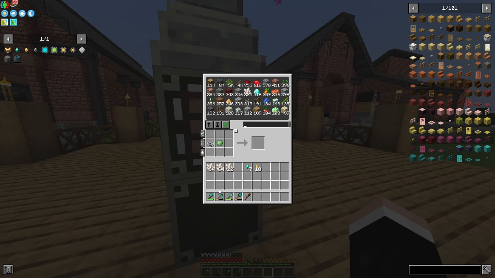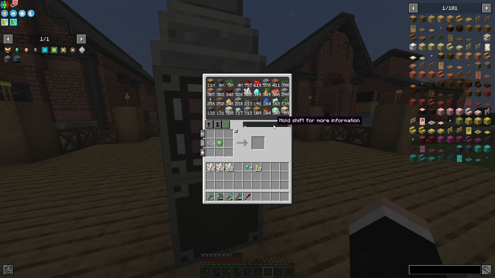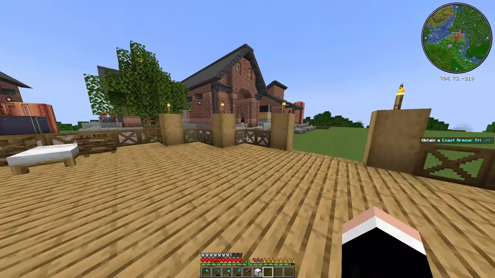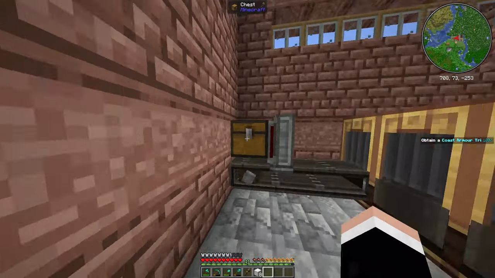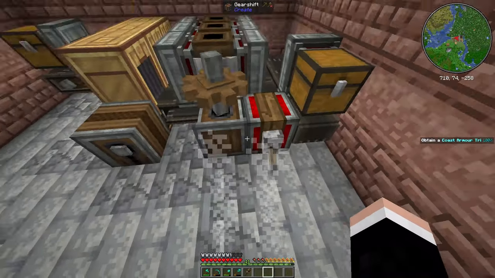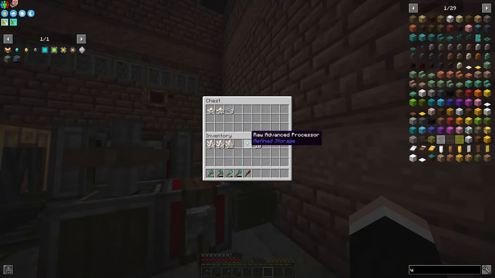Can we make string by any chance? Crushing wool, or milling. I think we have some wool right here. Yeah, we have. Let me crush you a little quick, and it should be good. Oh yeah, and I've created a milling machine right over here, which is pretty good, I must say. And I'm proud.